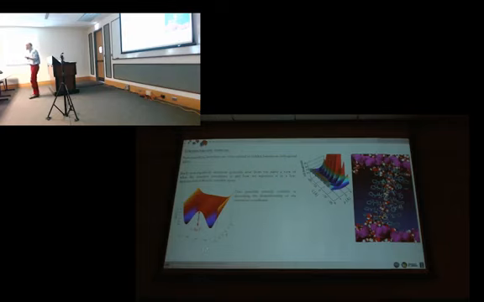Your ABF or your umbrella sampling is helping you to go up the hill, but remember this formula. You have this ensemble average at constant psi, and at constant psi it means that you have to sample not only this value for one value of psi, but you also have to sample that value. And the problem is that you have this high barrier. So what can you do for that? Well, one way to solve the problem.